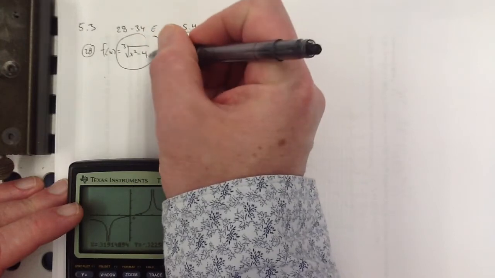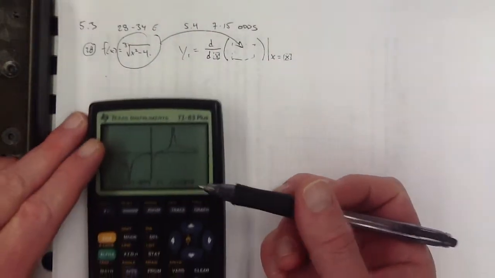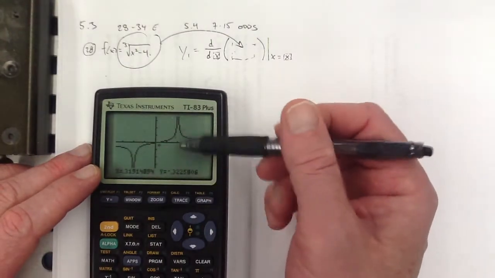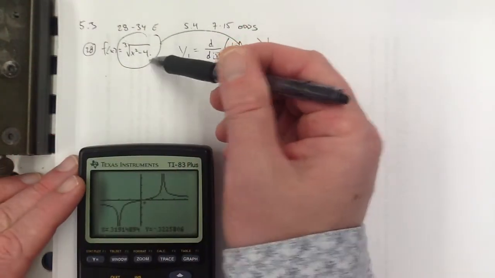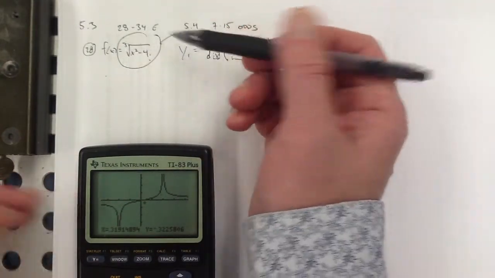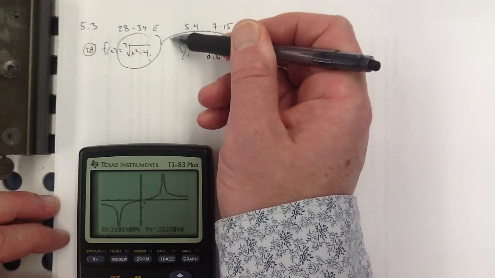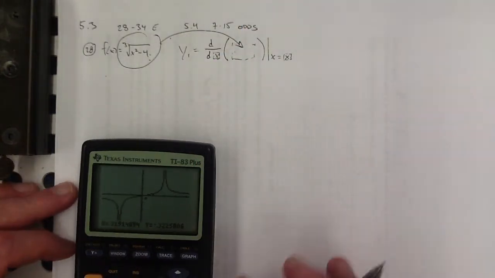There are going to be undefined points on the derivative of this, right? And we can see those undefined points. But the original function itself is defined there, right? That's that thing that happens when you have a 1/3 power. You get the 1/3, everything's fine, but then you take the derivative and you get a negative 2/3 power, and that puts stuff in the denominator.